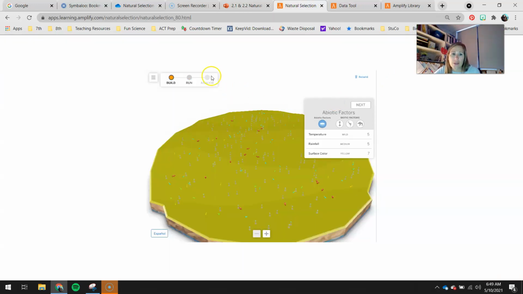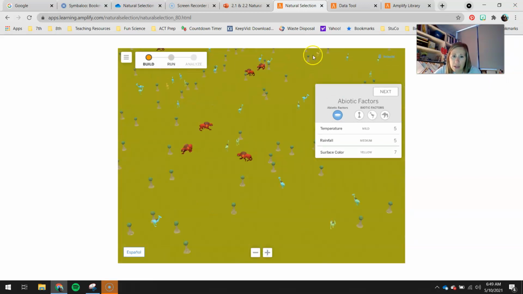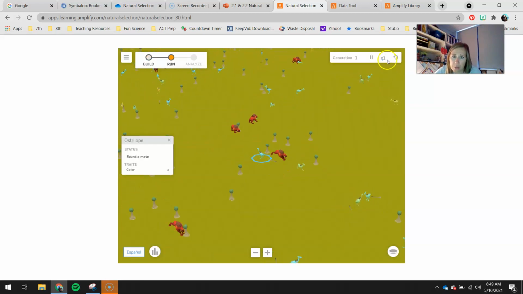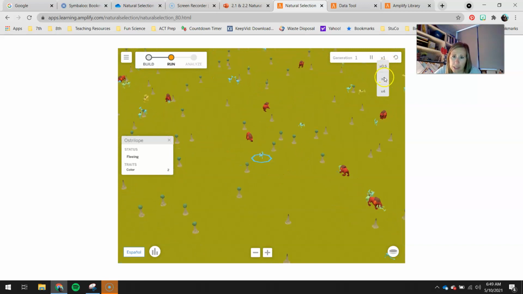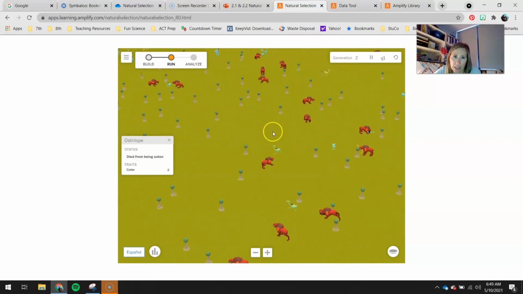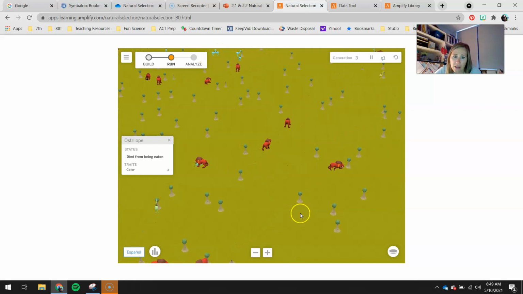Alright, so I'll do this first one with you guys. I'm going to zoom in just a titch here. Okay, so I'm going to zoom in here. Notice that we have our Carnathons here, and then we're just going to go ahead and hit next and run this bad guy here. And then we're going to find one that doesn't blend. So this one doesn't blend right here. We're also going to slow it down so we can really pay attention to what happens. He might get eaten. If he gets eaten, I'm glad he got eaten. Well, I'm not glad he got eaten. If he gets eaten, then you're going to find another australope that doesn't necessarily blend.